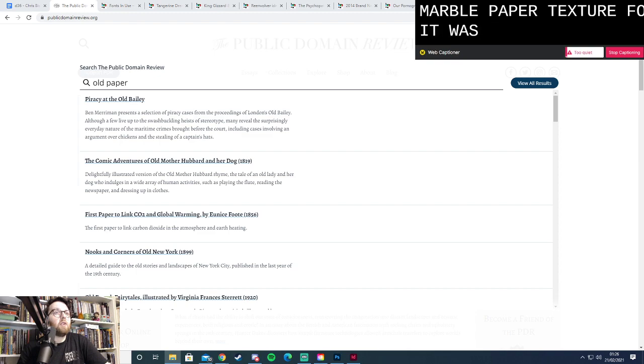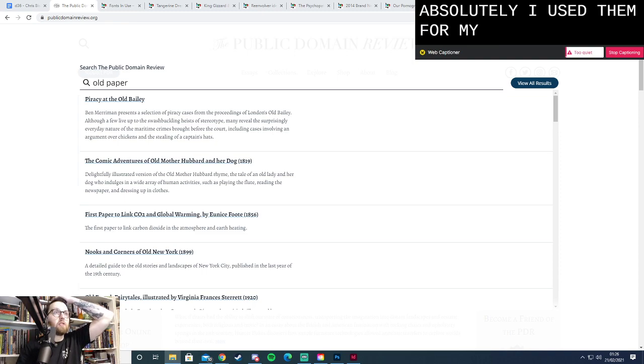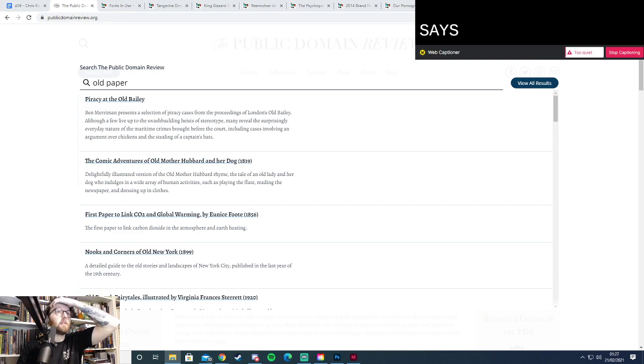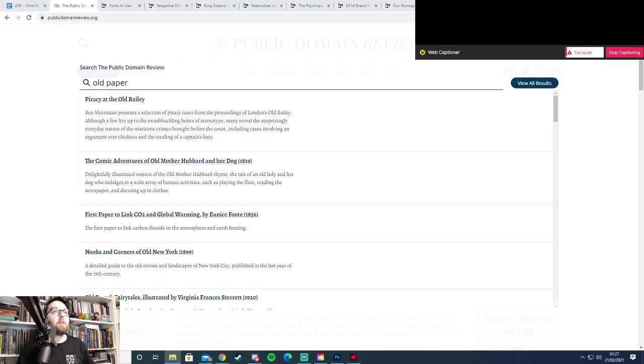It could also be oil and water, yeah. Absolutely. I used them for my Troika book. What's the chances that they're saved in that folder? Fantastic. Yes. Bam.